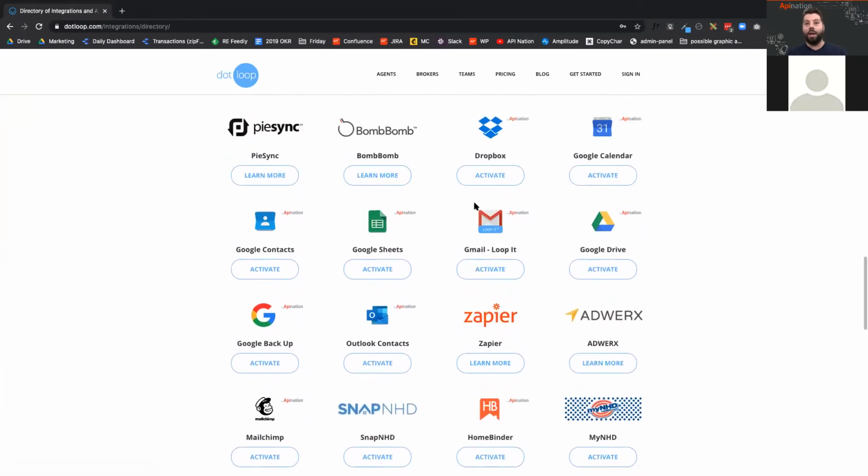And some of these are great. Google Sheets is going to be great for brokers. I'm going to show you how to do it. It's also great for agents. But some of you are CTOs or admins of your office. Maybe you want to let them know about the Google Contact Sync, or if you're using Outlook, the Outlook Contact Sync. Let your agents know about that. It's a huge time saver, and it helps them stay more organized.